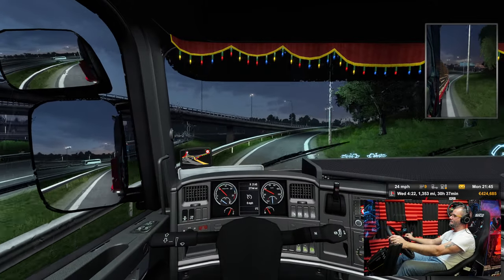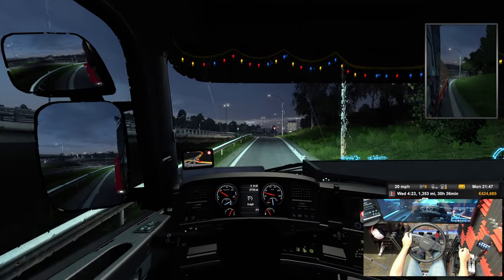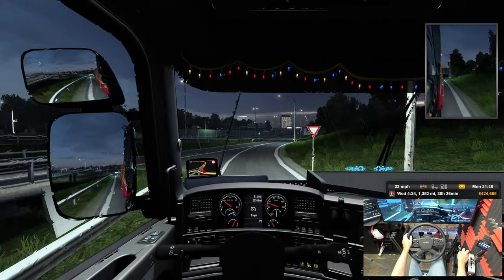Oh God, I took the wrong bloody turn off. I was meant to take the next one. Oh, I do that in real life a lot as well. Oh my God, and I've still got the Christmas decorations up. I took them off in the last stream.